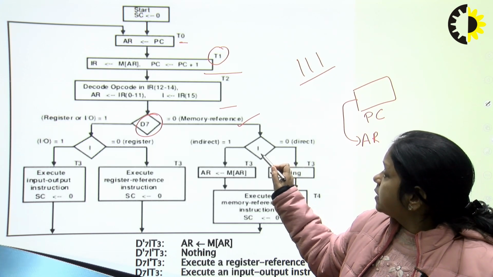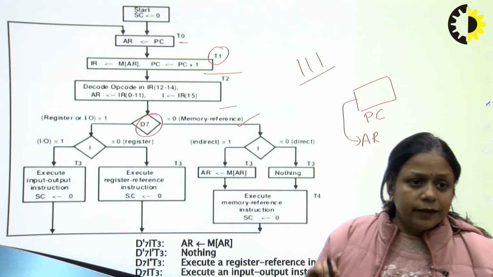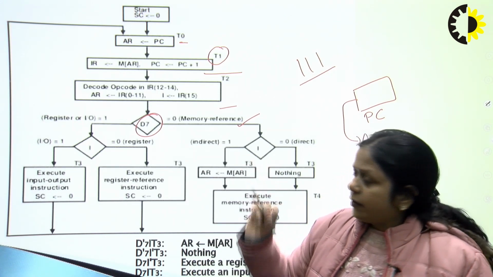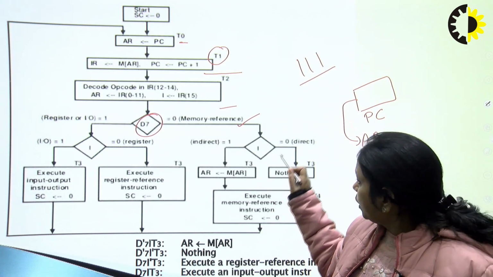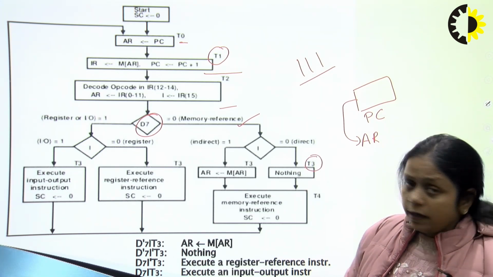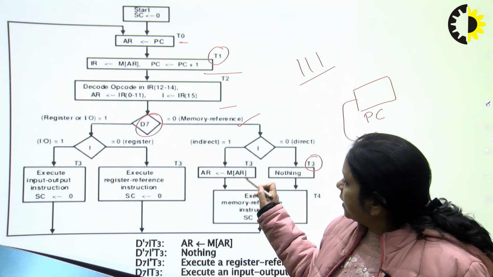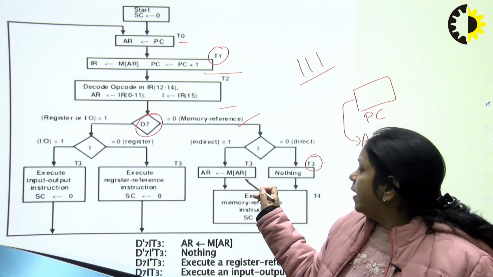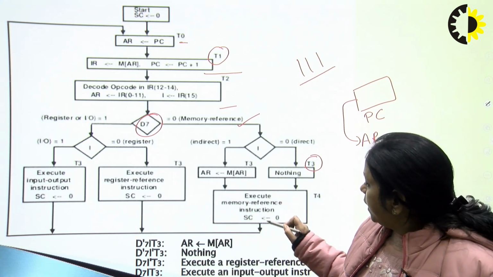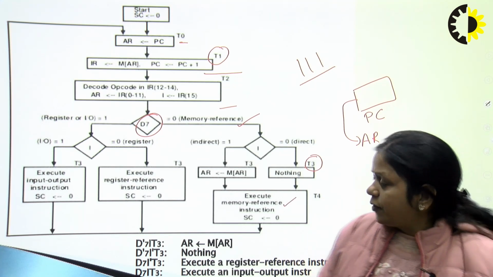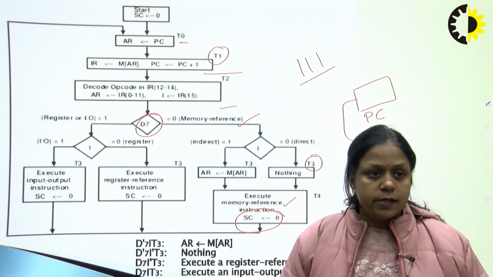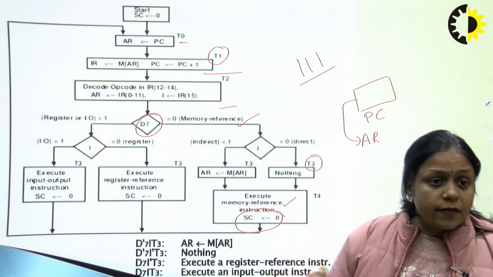If the addressing mode I value is 0, then the addressing will be done by the direct mode, and if the I value is 1, then addressing is done by the indirect mode. So, you can see here, if it is direct mode, then there is no need to do anything in the T3 timing signal, and if it is indirect mode, then there will be one more step where we find the effective address. And then after that, the execution of the memory reference instruction will be done, and again the sequence counter becomes 0 to start the next instruction. So, this is the first case where the value of D7 is 0.